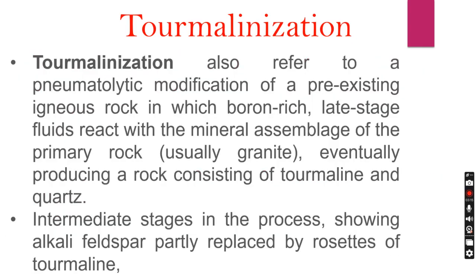Now, most interestingly, what is tourmalinization? Tourmalinization, it also refers to a pneumatolytic modification of a pre-existing igneous rock in which boron rich, most important thing is boron. Okay, most important element in tourmaline is boron, B. Boron rich late stage fluids react with mineral assemblage of the primary rock, usually granite, eventually producing a rock consisting of tourmaline and quartz. Intermediate stages in this process show alkali feldspar partly replaced by rosettes of tourmaline.